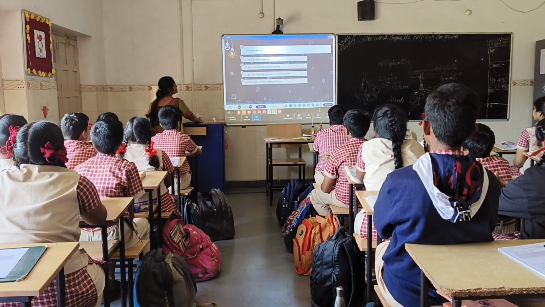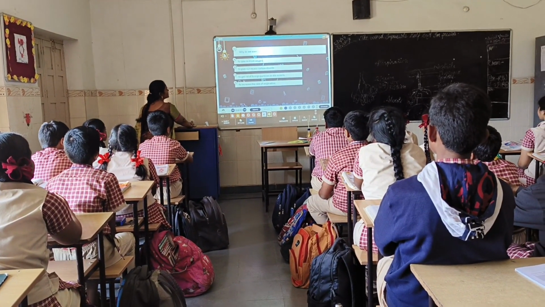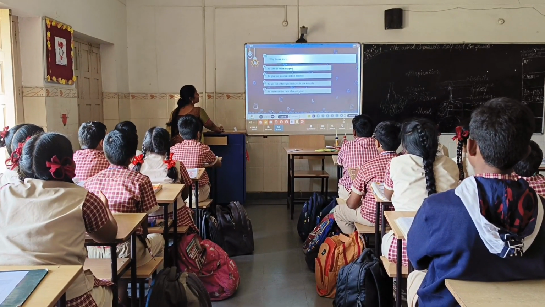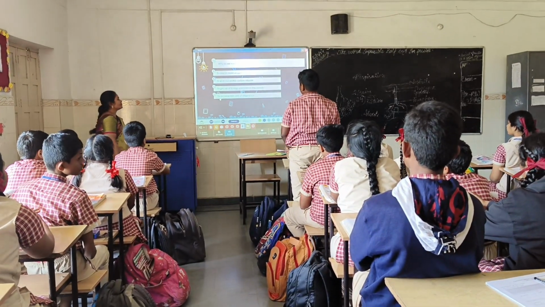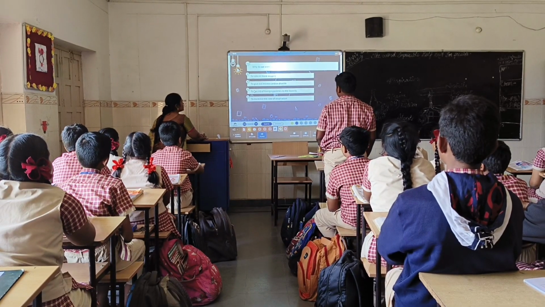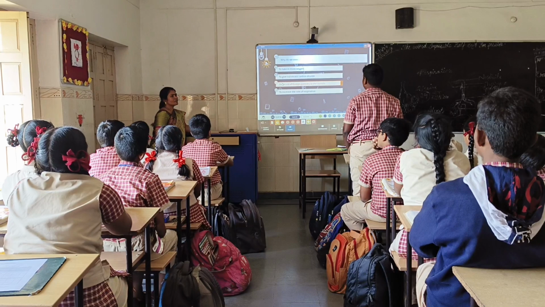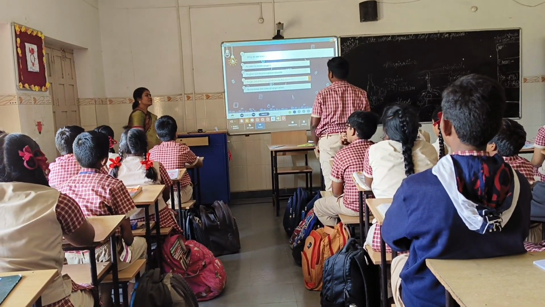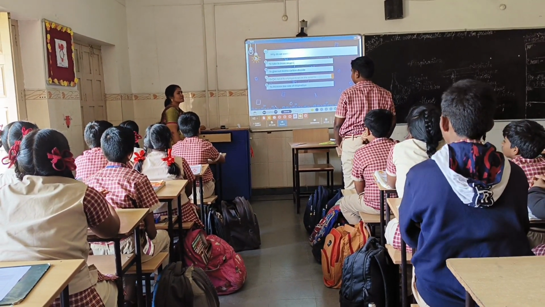Why do we sneeze? To take in more oxygen, to give out excess carbon dioxide, to get rid of foreign particles in the nostrils, or to increase the rate of respiration. Yes, Sathya? Option C, to get rid of foreign particles in the nostrils. What are these foreign particles? The dust particles which are in the air, and when they get in the nostrils, they irritate the nostrils, by which we do sneezing. Why do they irritate? Because the dust particles give an itching sensation to the nose.